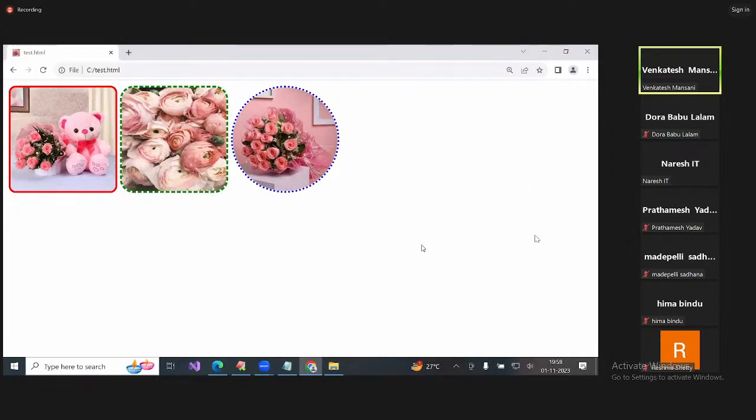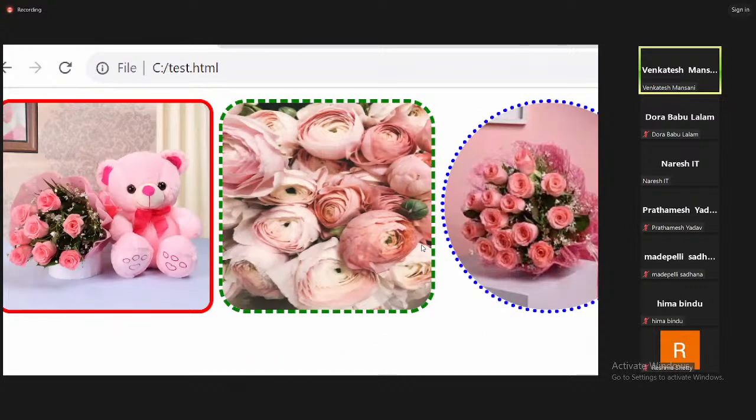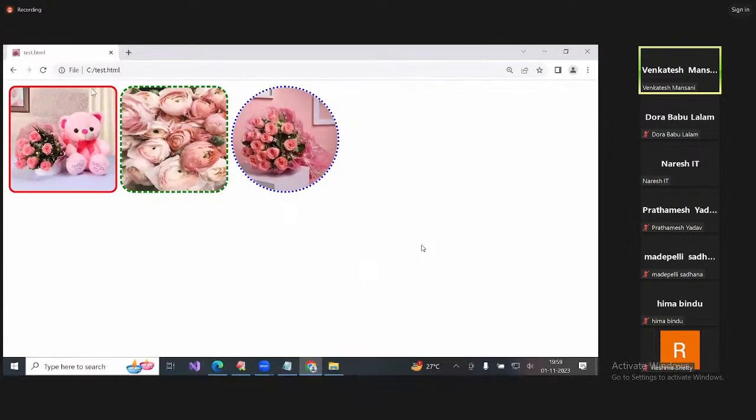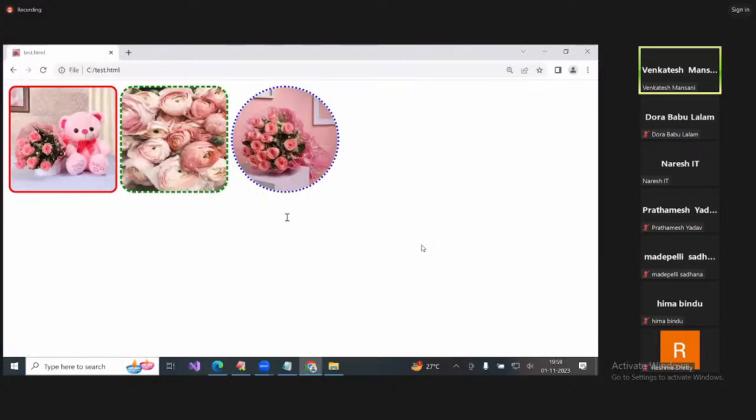Okay. More than this, you can design. See, dotted borders. See, different styles I have learned. Okay. This is border radius. See, complete rounded.